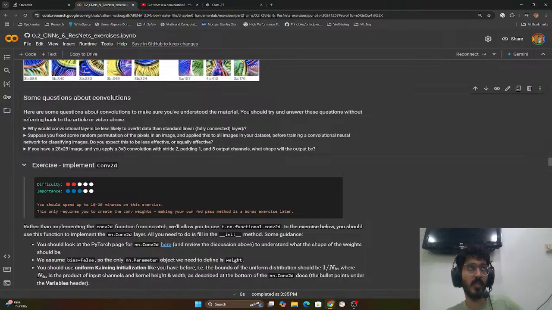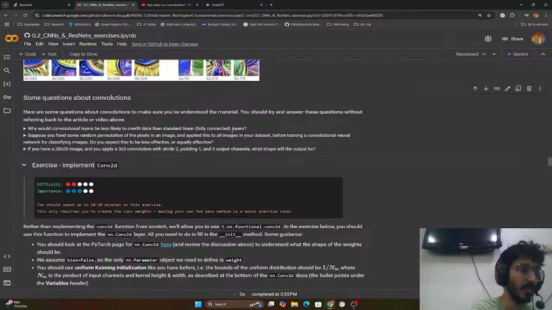First of all, convolutional layers are more efficient on average, so you have a smaller number of parameters per output feature. And two, no, I think that's the main reason why it's less likely to overfit.